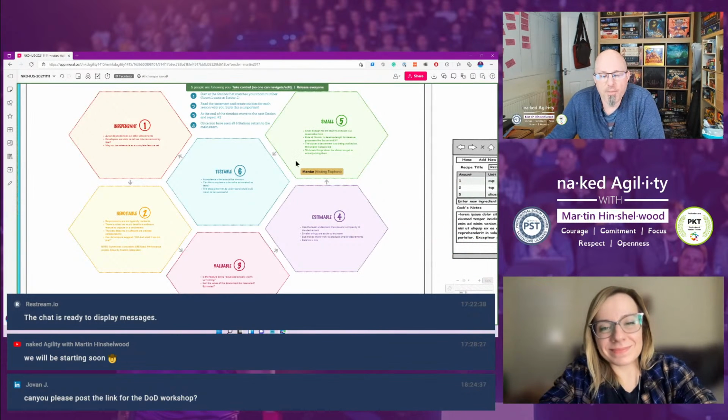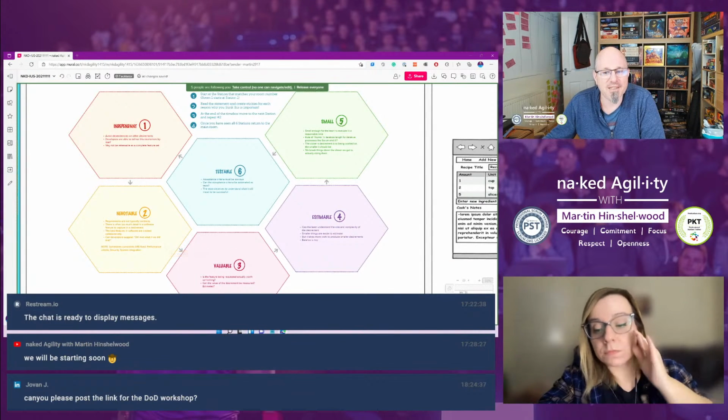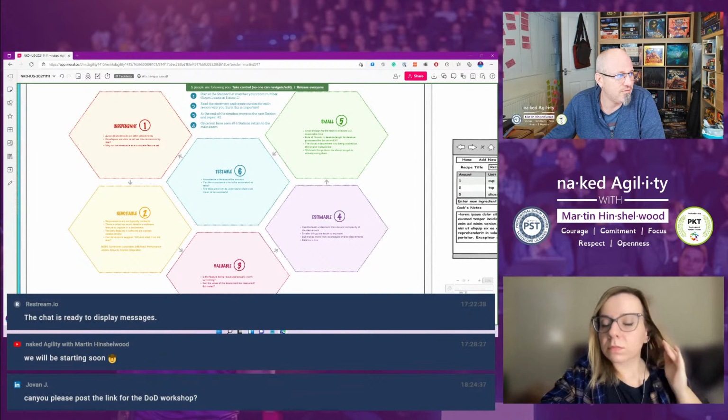So they need to be small enough that we can do them, small enough that we can estimate them. Do we understand it enough to estimate it? Can we test it? If we can't test it, it's going to be very difficult to validate that we completed it or not. Is it negotiable? None of these things are set in stone. Nothing on your backlog is set in stone. It's about the future. It's a description of the future we would like. But maybe the future we get needs to be different from what we would like to have.